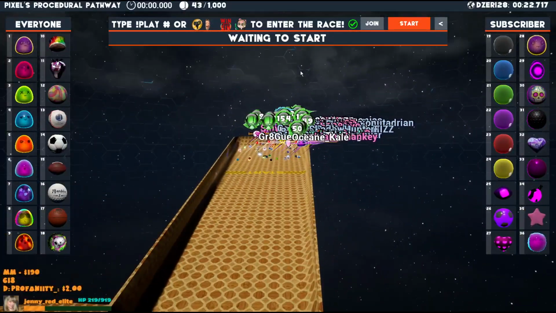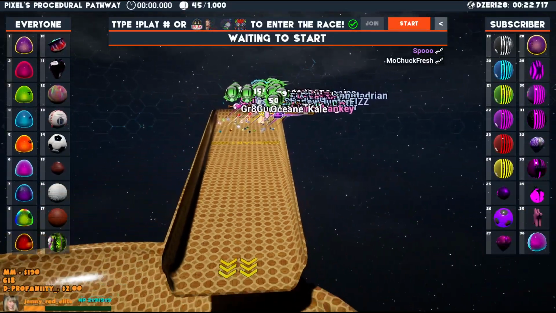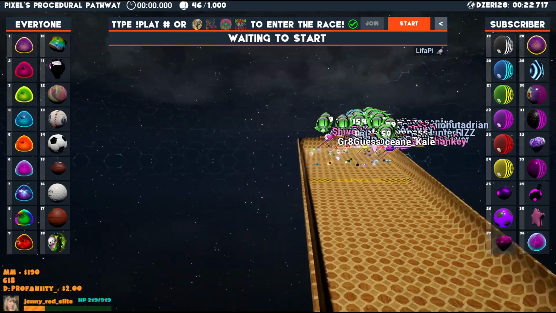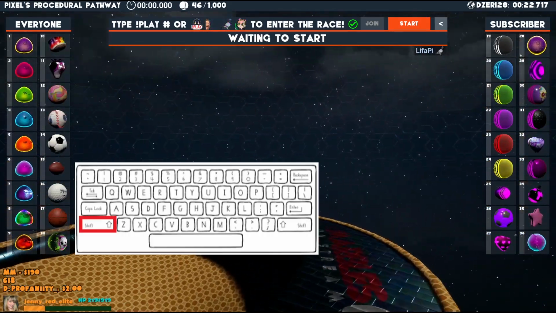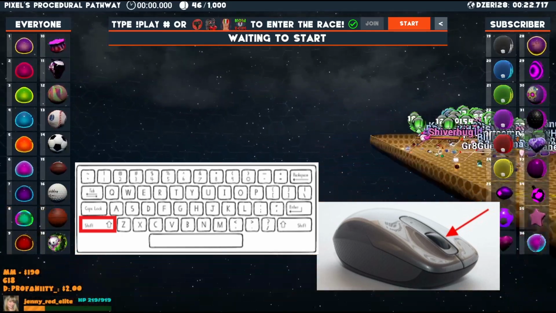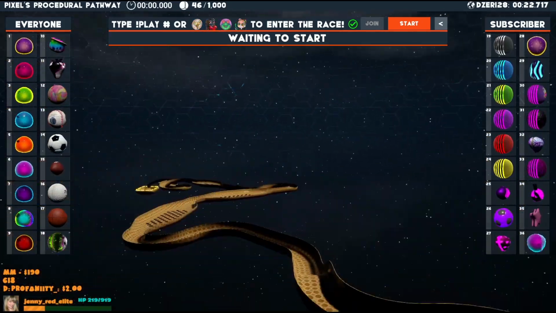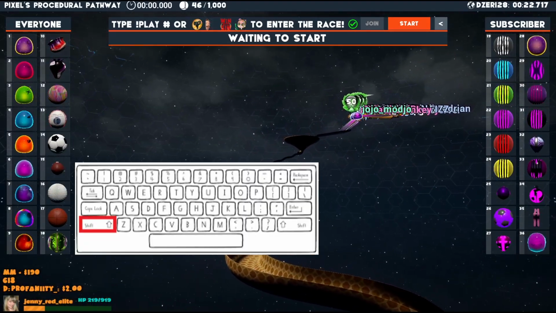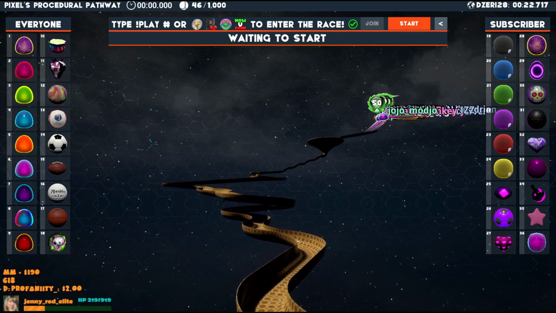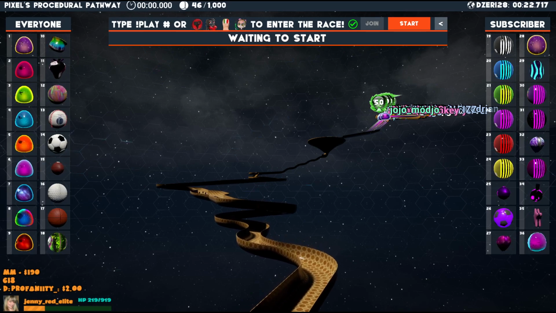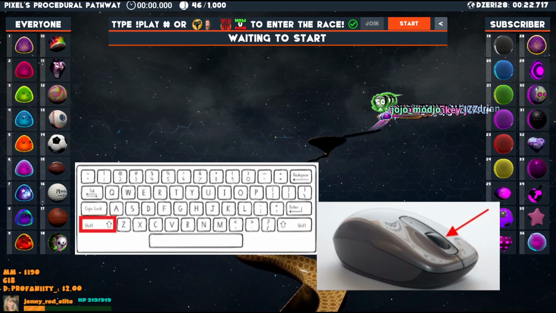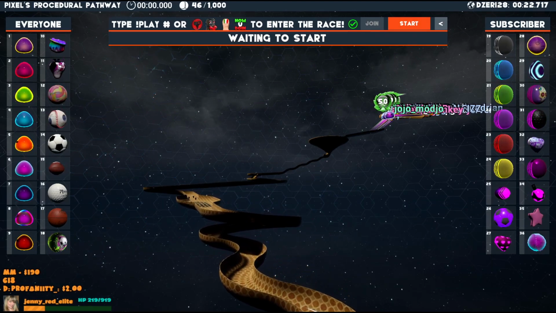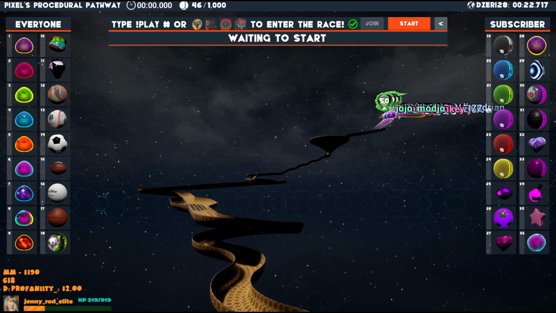Also, when you're holding down shift, I like to compare it to a clutch on a car. When you're holding down shift, you can change the speed of the camera. So using your mouse wheel, you can scroll up, and that'll make the camera go as fast as possible. Scrolling down, I'm still holding shift, by the way, because that's how you change it. So this is the slowest the camera can move, because I held shift, scrolled my mouse wheel all the way down, and then let go of shift. This is the slowest it can move, unless you turn on slow motion, of course. But I'll get into that later.